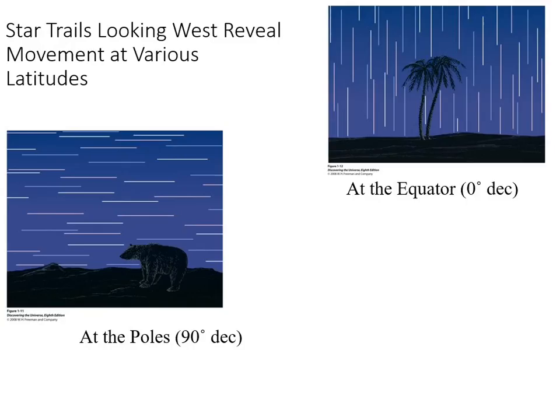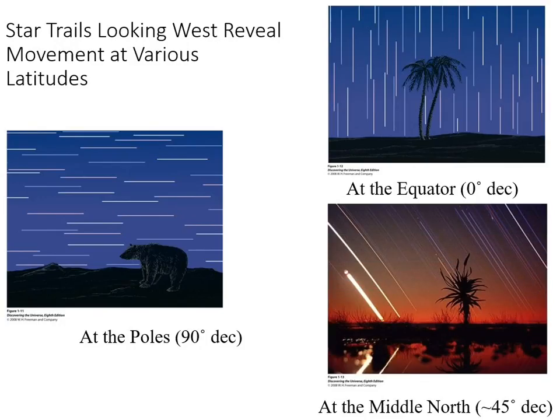Exactly. So what they've done here, if I were to look this way towards Polaris, I'd see half a circle, another half a circle getting bigger, with Polaris right there. If I looked either due east or due west, I would see stars going like this. And heading towards south, half a circle, half a circle. So that's the star trails there. I think that's fun. And this is kind of what the star trails would look like in our neck of the woods. They're kind of slanty with the horizon.